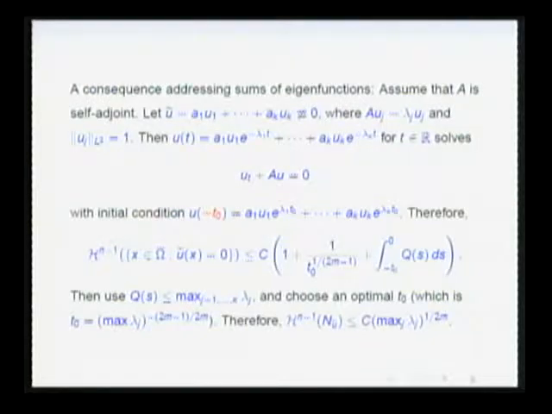Q is bounded by the maximal eigenvalue for all time, because the maximal scale is always the same. The minimal scale is always the same, so Q is less than the maximum of the lambdas, and you plug this in, balance the two terms, you discover this is the best one, and you get the number of zero sets is bounded by a constant times lambda to the power 1 over 2m. It looks better than Donnelly-Fefferman, but it's not. For second order equations, m equals 1, you get the square root of lambda, which is the improvement of Donnelly's result. He had done, the constant doesn't depend on the number of eigenfunctions, right?